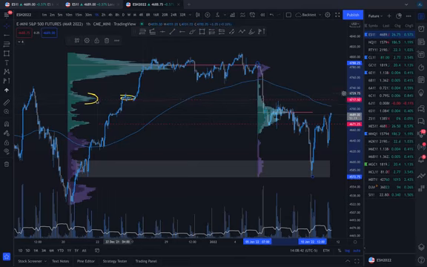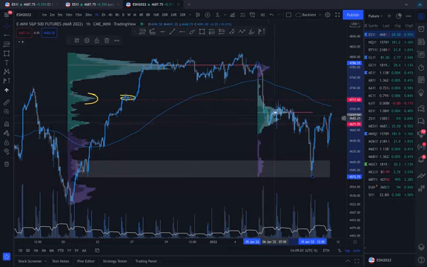We know that so many people transacted here. And so there's going to be a lot of people that maybe want to try to work their way out of positions and get out at break even there. So that would be a great place for a short entry. Now, again, you can take a long off this high volume area. I personally wouldn't have tried to catch the falling knife right there.